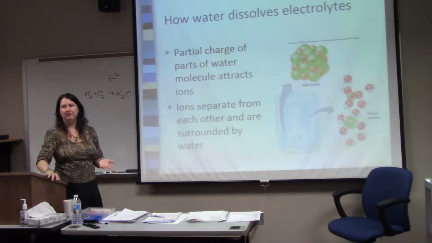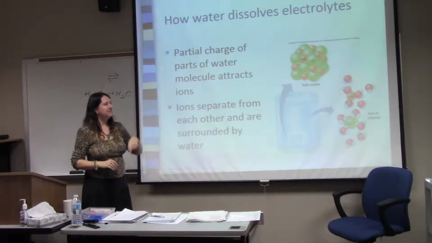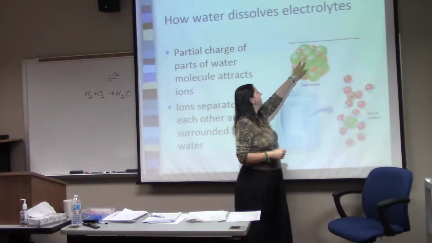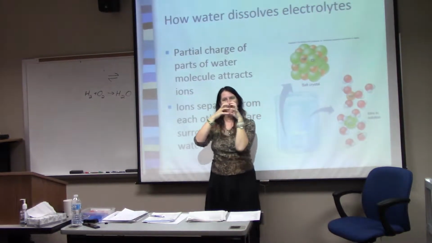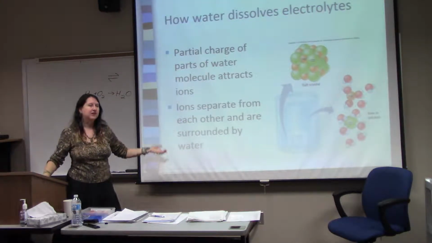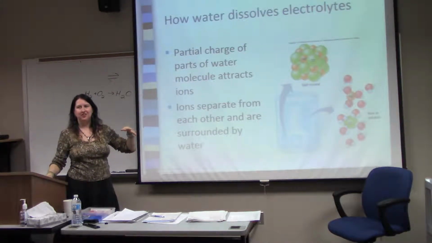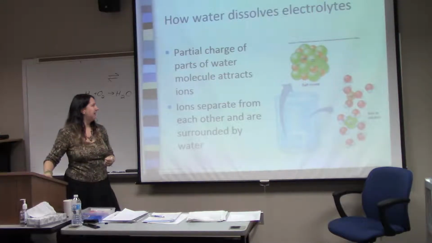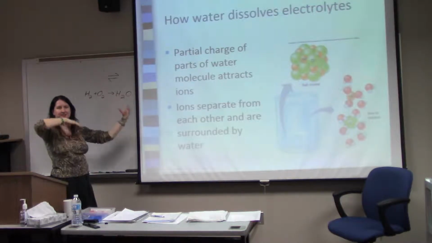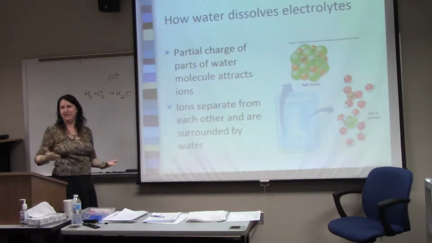Now here's how dissolving works. Say you stick a salt crystal in some water. At first, the sodium and the chloride are sticking to each other in this big cluster. But the water, being polar, can also attract the sodium and the chloride ions. So they pull the ions apart and spread them out within the water.